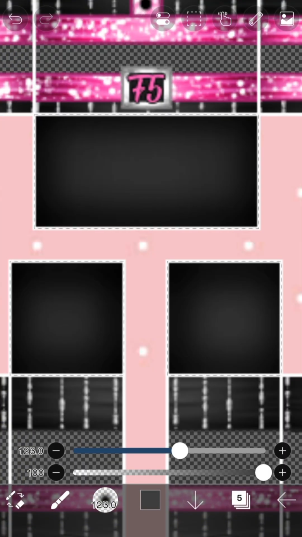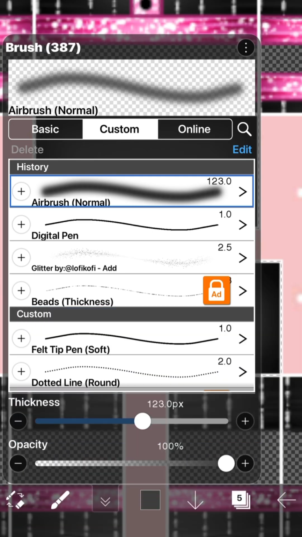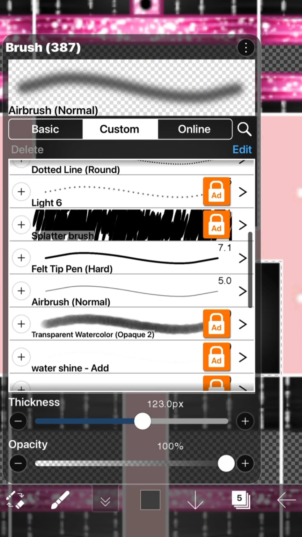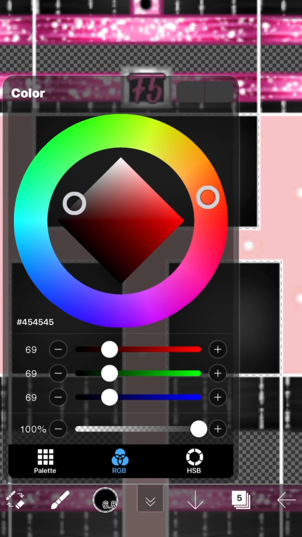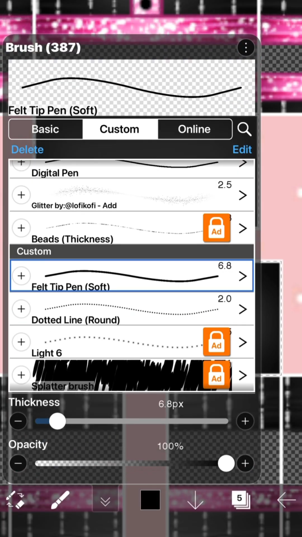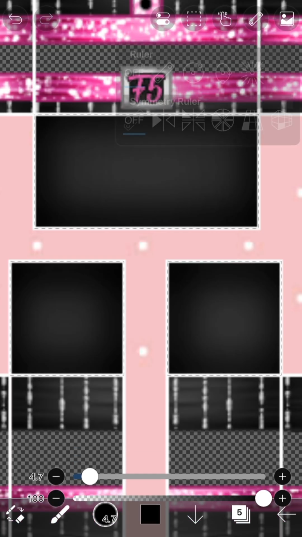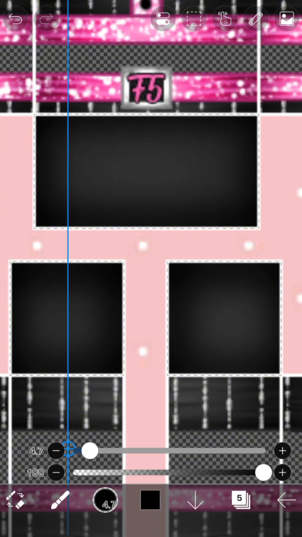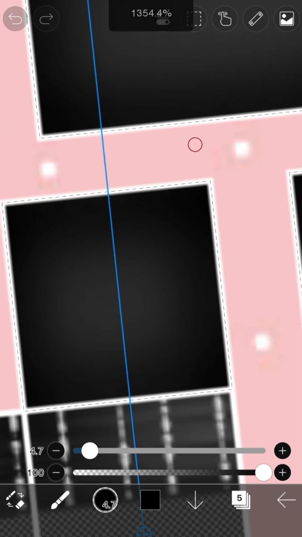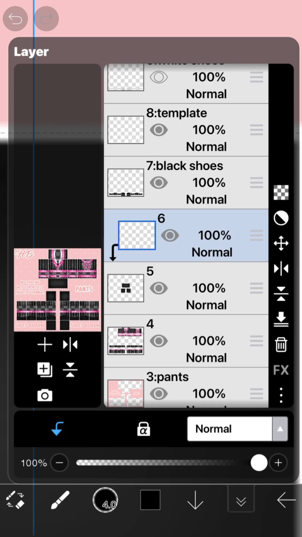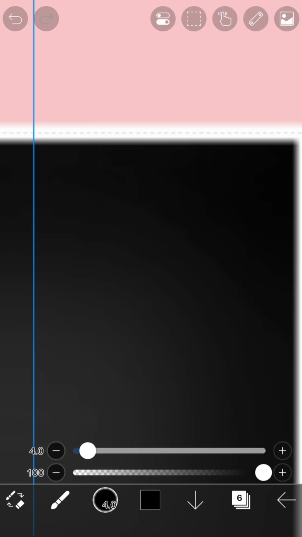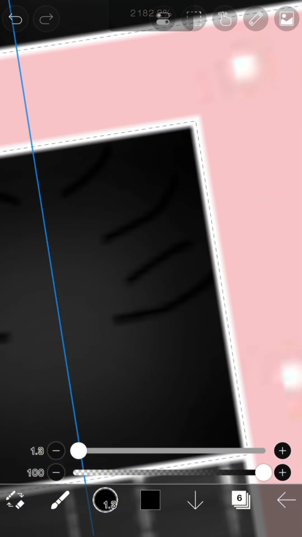But then if you want to be extra fancy and add like the little wrinkles, you can go back to your normal pen. You don't have to do this part. I didn't used to do this part, but go back to a darker black, go back to a pen brush. And I make it easier by doing the symmetry ruler, but you don't have to do this. So just add a new layer and clip it to make it easier. So you're just gonna clip it like this, the clipping, and you're just gonna add a couple. Make this thinner though. You're just gonna add a couple lines to each one.